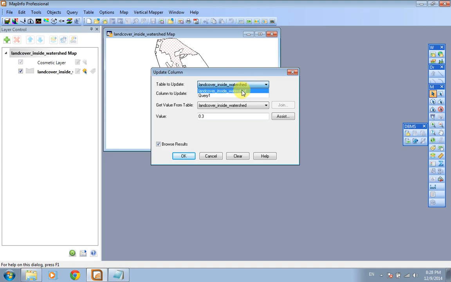We will see just query 1 because we already removed the query 1 and query 2 by closing all the windows and reopening from the beginning. So select just query 1, which refers to the code number 3 which we selected. Then go to click on coefficient because we are updating the coefficient column to 0.25.